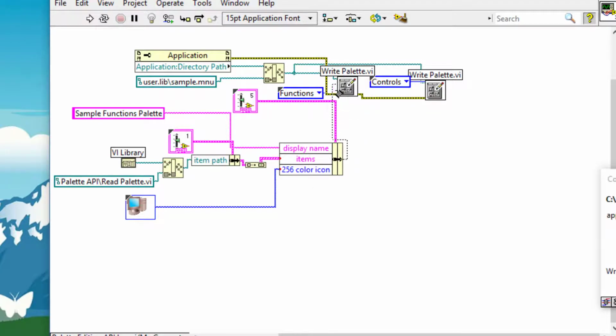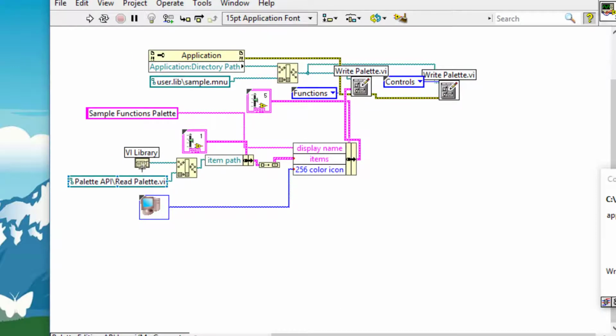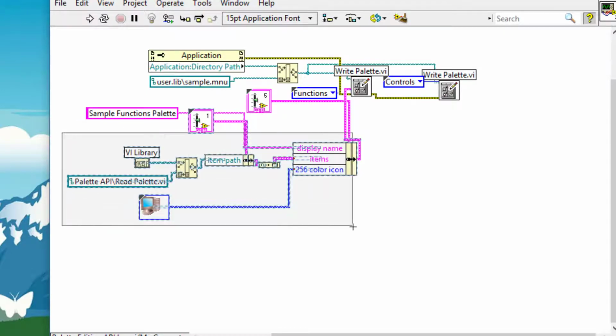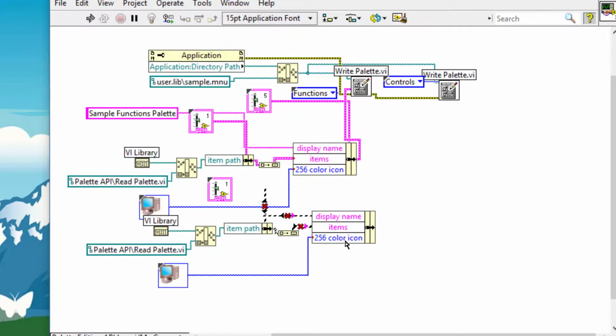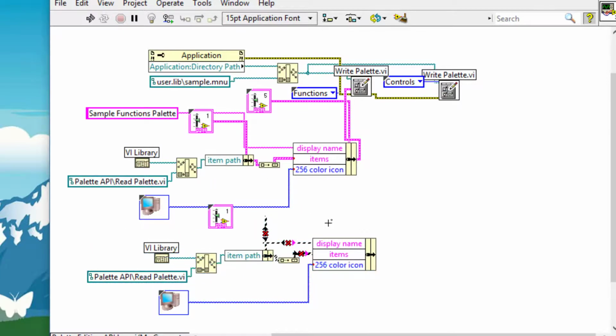So we will be writing our function palette here. Next, let's just copy all this code. Let's use the same constant.